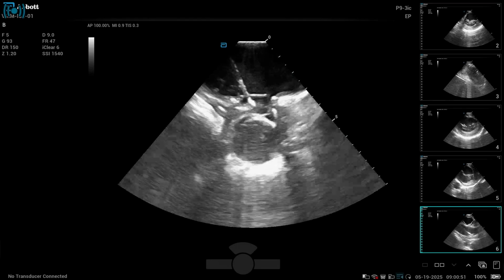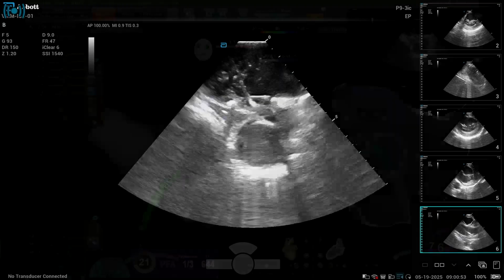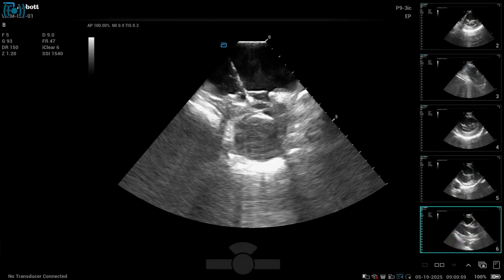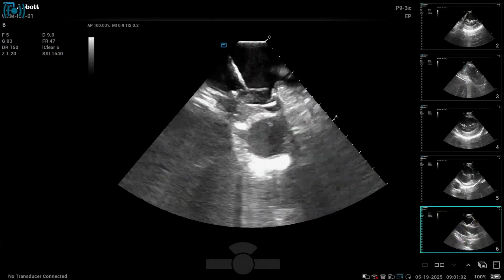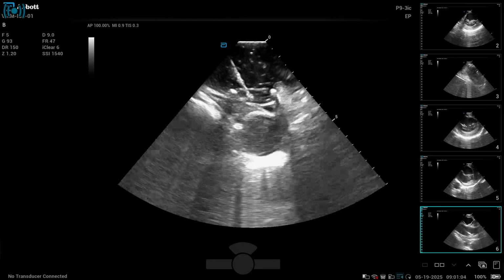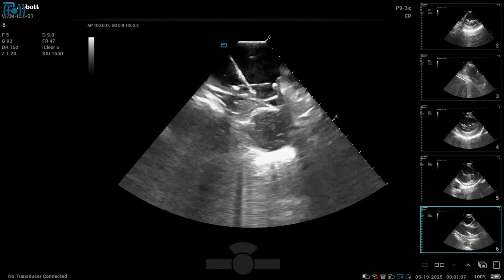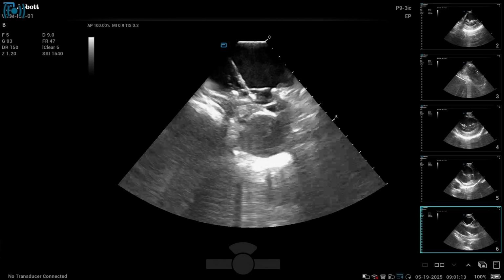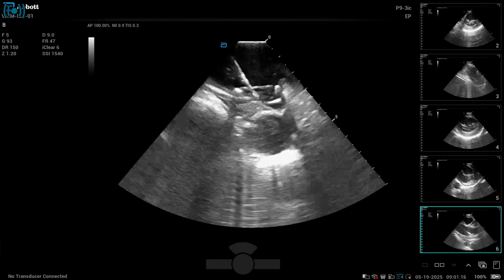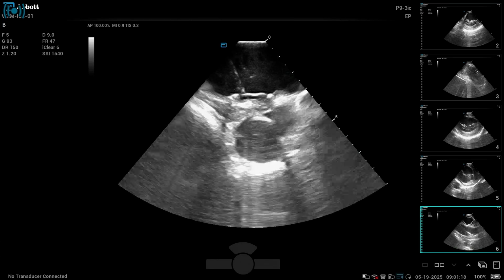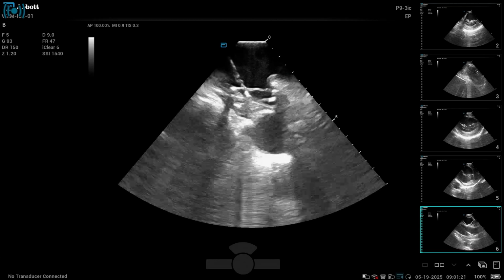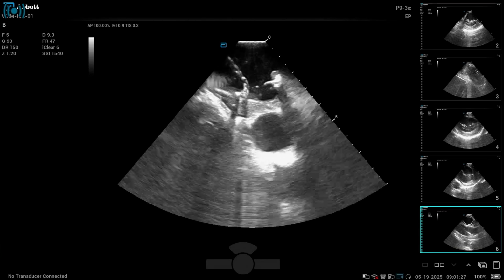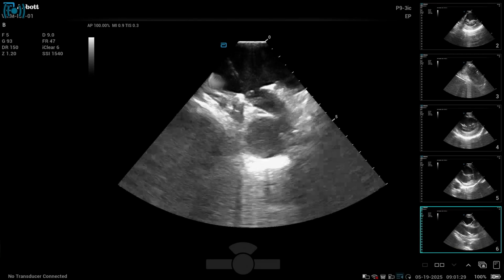Go. Here we can see on echo the very good contact. Please show the echo to the audience. Excellent contact. Yes, we can see it. It looks really good. Thank you. Thanks to Janka for the imaging, because I'm not so able with echo. Okay, 3 applications, and then I rotate clockwise, always clockwise. We can't rotate counterclockwise, because this catheter needs to be rotated only in a clockwise manner.